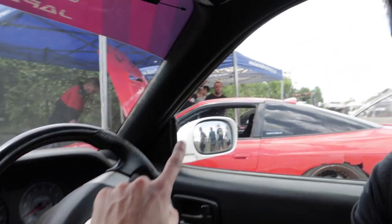So I've managed to borrow this laptop of this awesome guy next to me here in this red S13. What a champion. He doesn't have the Link software, but I've hotspotted off my phone to download it, and we are in business. So I'm just installing the Link ECU software. We're going to check the temp limits and get that all sorted out. And then hopefully we'll be drifting again.